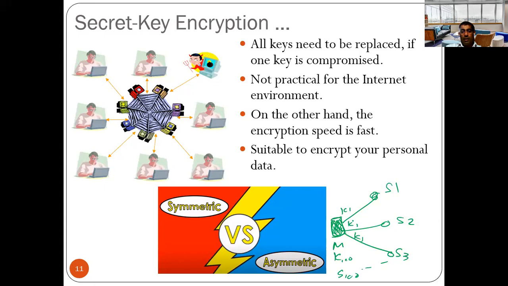Now, say supplier 1 and supplier 2 are the same supplier, with two products, and I use the same key for some reason, right? But let's say something has happened to this key, like I have accidentally given that key to supplier 3, and now it's been exposed. I have to change all these keys as well, because I am using the same key. So if I'm reusing that key, I have those issues. So this is not really practical in the internet environment.